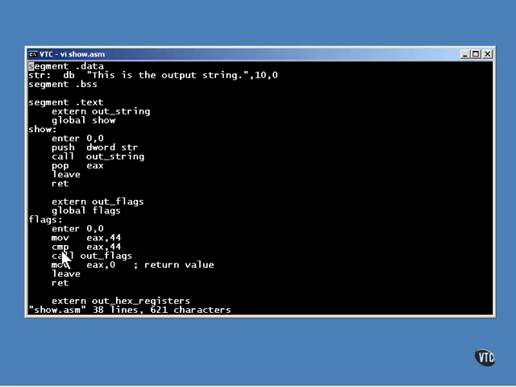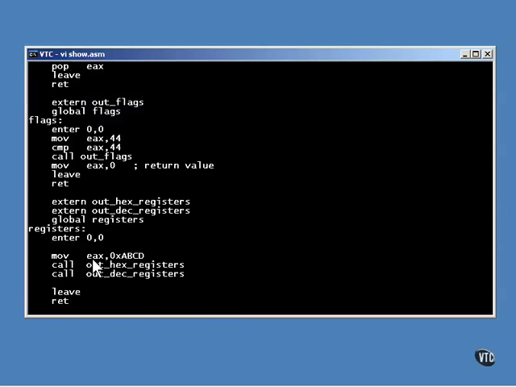In this second function, the compare instruction is used to set some flags. Then the outFlags function is called to display the list of whatever flags are set. This third function at the bottom, called registers, sticks a recognizable value in EAX.